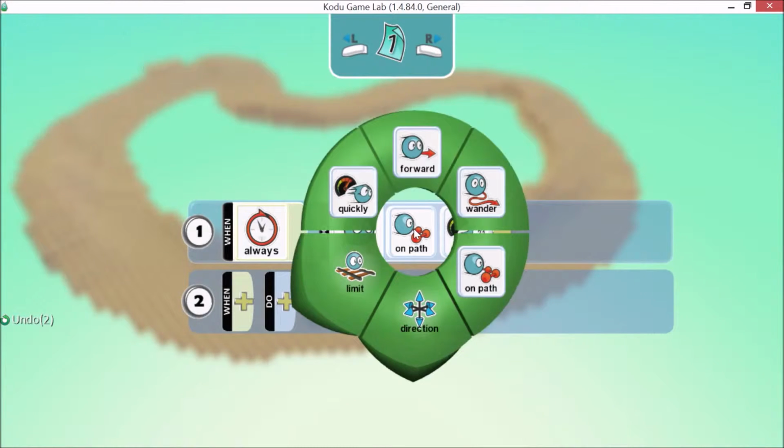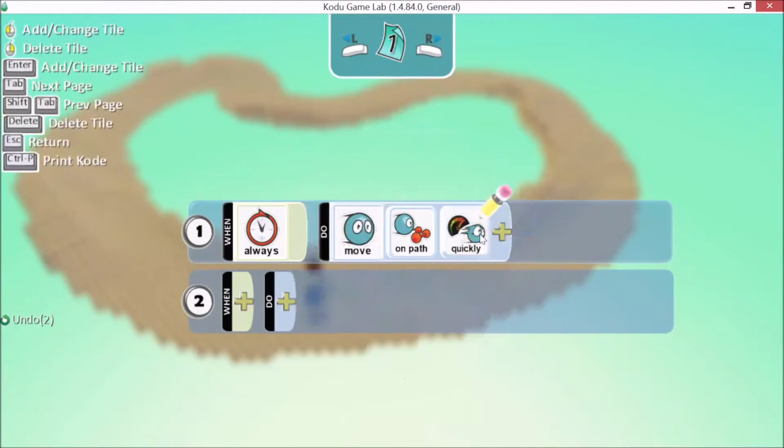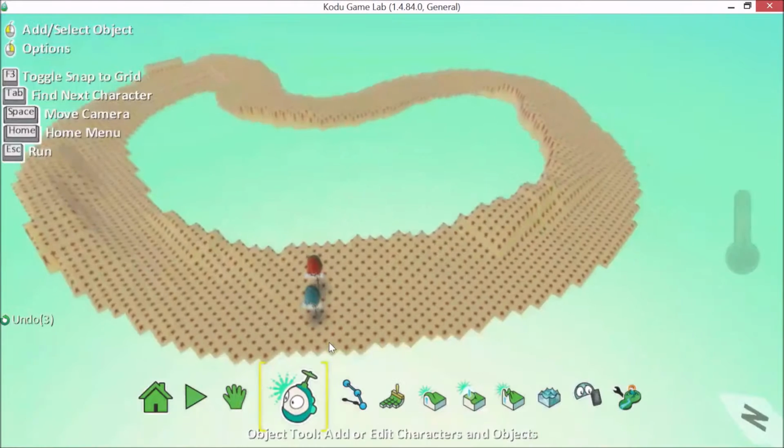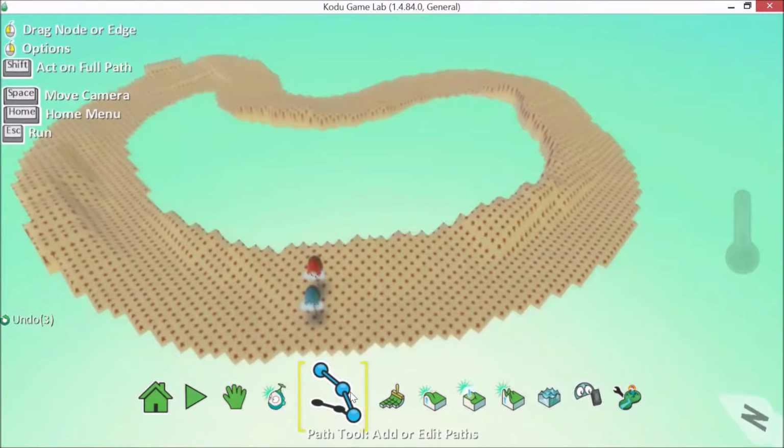So you notice that on the path one that we had several different colors. So if the children are going to have several more characters, the computer players that they're racing against, they'll each need their own colored path to not confuse the computer. So now we need to go to the path. For circular tracks, we can just keep clicking and it will place one of these nodes down.